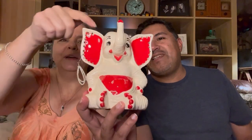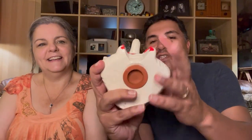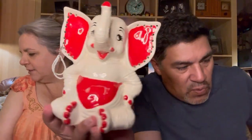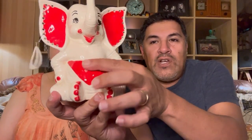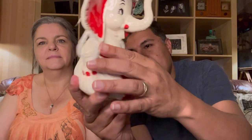So, Tammy found a white elephant gift, which is really a white elephant. It did have two earrings. Holds... He's a bank, or she's a bank, with a stopper and an earring holder. Huh, I wonder what happened to the twin earring. It's somewhere around here. It's probably left in the bag. But cute, cute. That'll wash off. That's where the sticker residue was. But isn't she adorable?